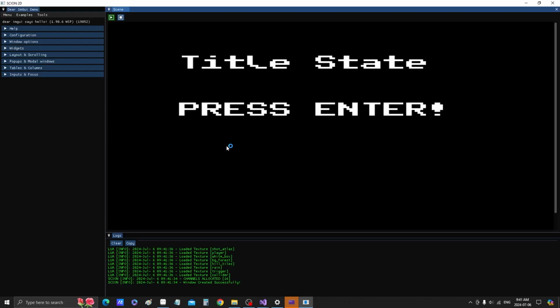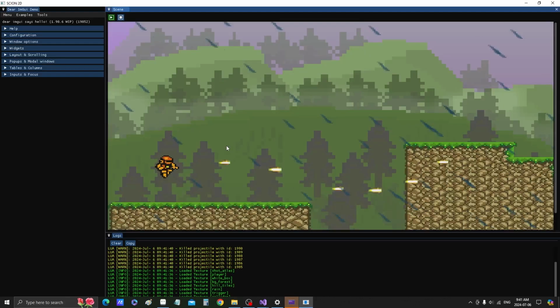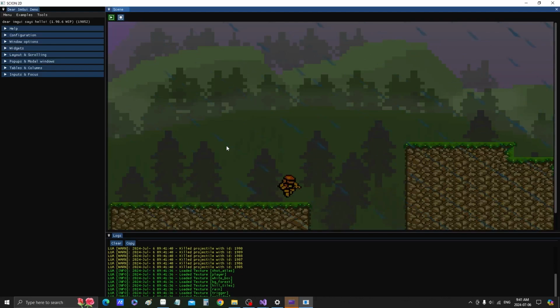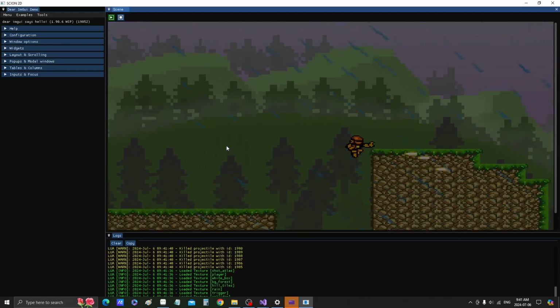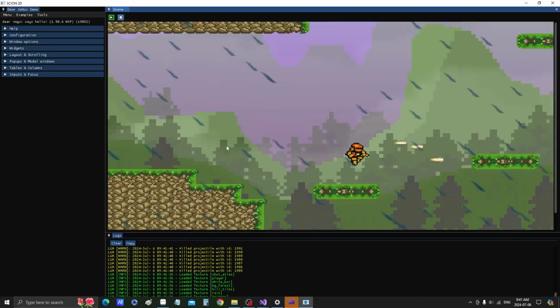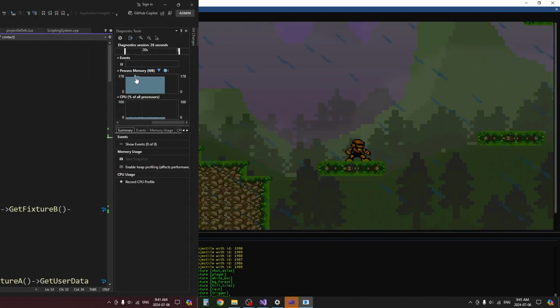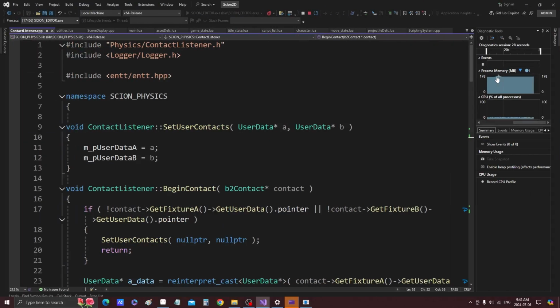And we'll run it. And we'll just shoot. And yeah, see, it's slowing down. Let's check our memory out. Oh, memory didn't go up too high. Huh, I wonder what that spike was.